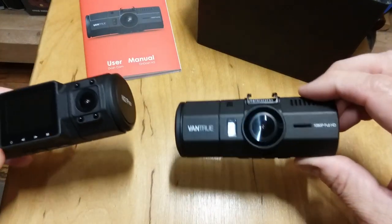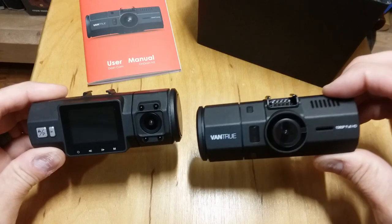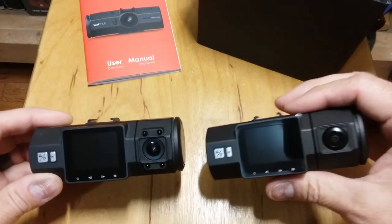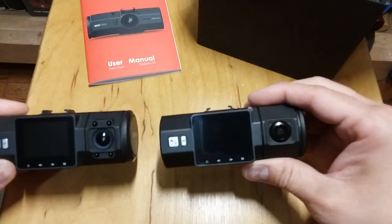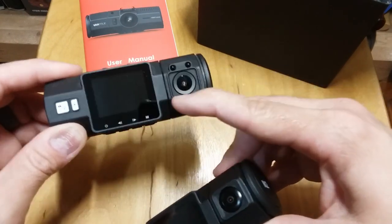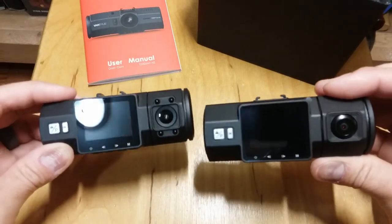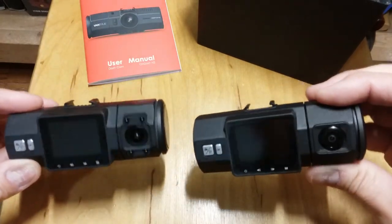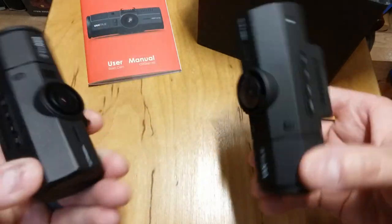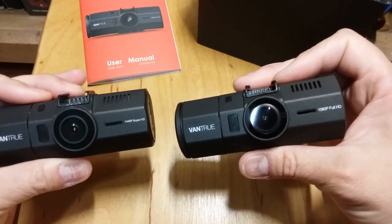So I am going to show you guys the difference between the Vantrue N2 Pro and the Vantrue N2. Is this upside down? Nope. Okay, this is the front. Let me hold this the right way. Okay, here we go. See the one on the right? It doesn't have the night vision. This one right here doesn't have the night vision. And that's basically it. The front looks the same.